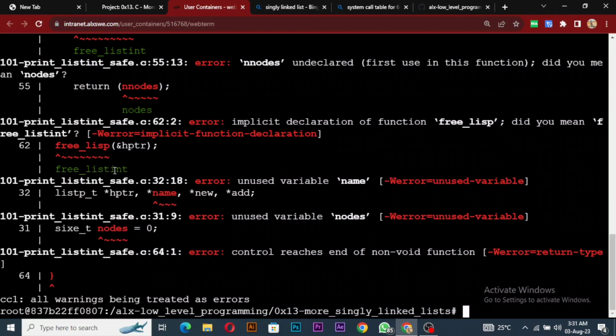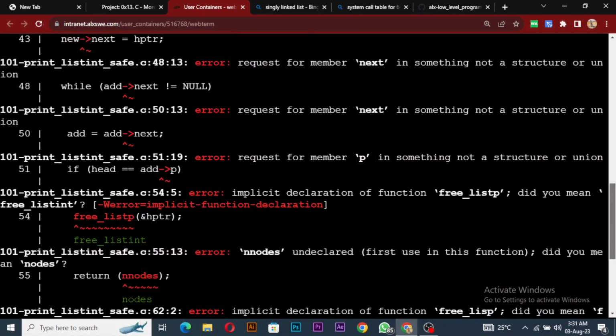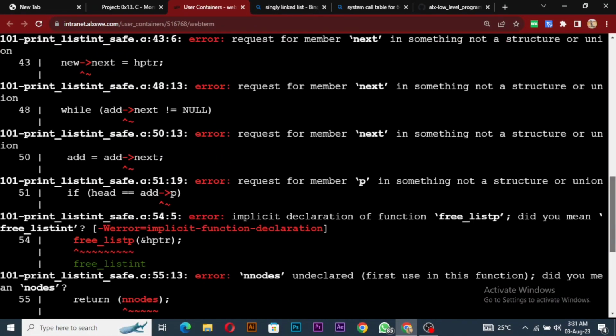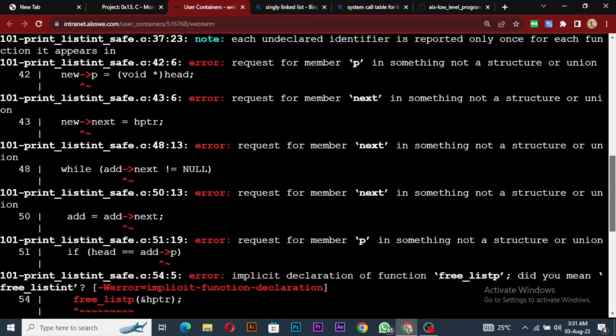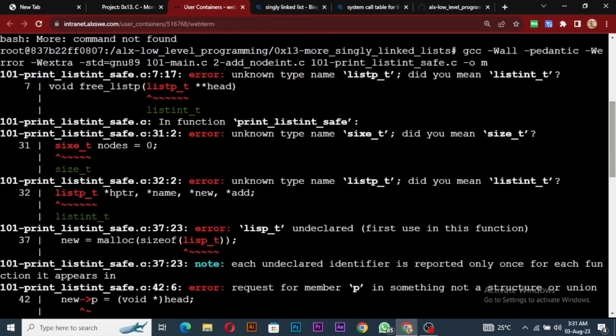Free list integer. Free list integer. Okay, implicit declaration of function. Alright, no. Okay, I think that's why we have all this rubbish. Wait.